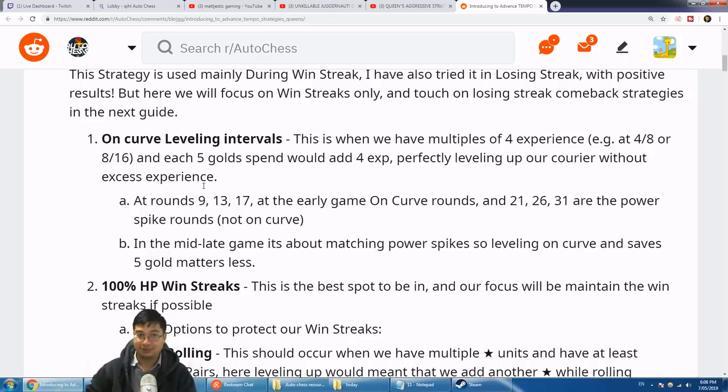And what are those curves? Those are at rounds 9, 13, and 17 in the early game, and in the mid to late game, it's 21, 26, and 31. Those are actually not uncurved, but rather those are the power spikes.